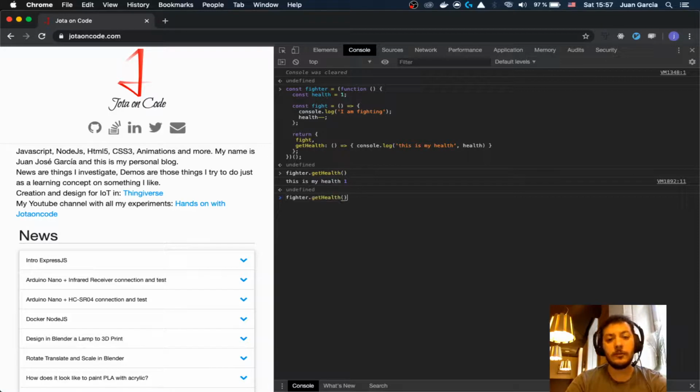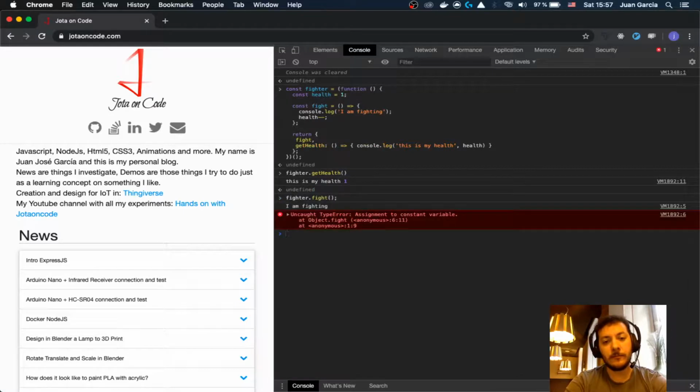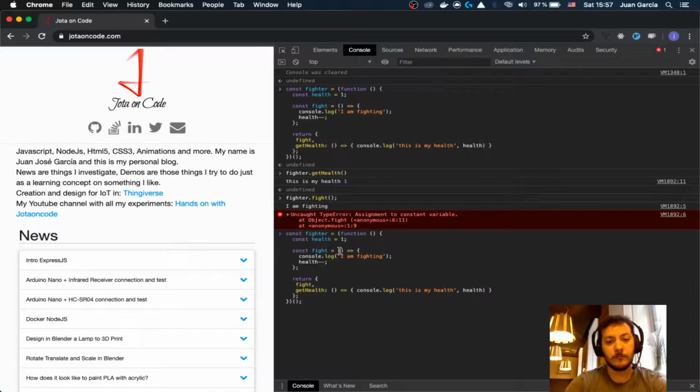So this fighter is going to fight, and then it's probably not going to have any more health. Because in this case I make this guy a constant, so I cannot modify it afterwards. Make a mistake there. So make it fighter 2. This is going to be let. It's going to be health. There we are. Going to clear it up.